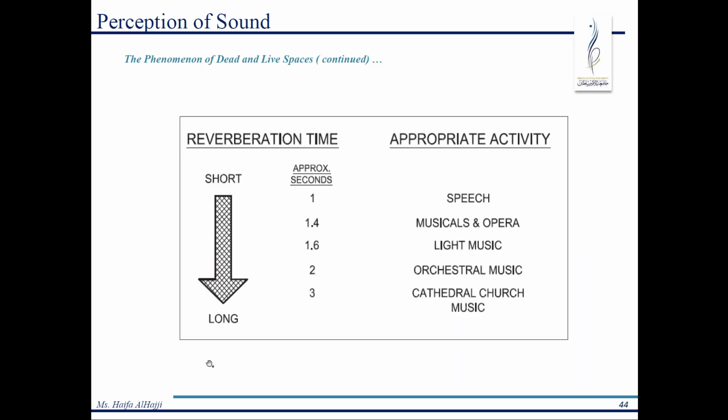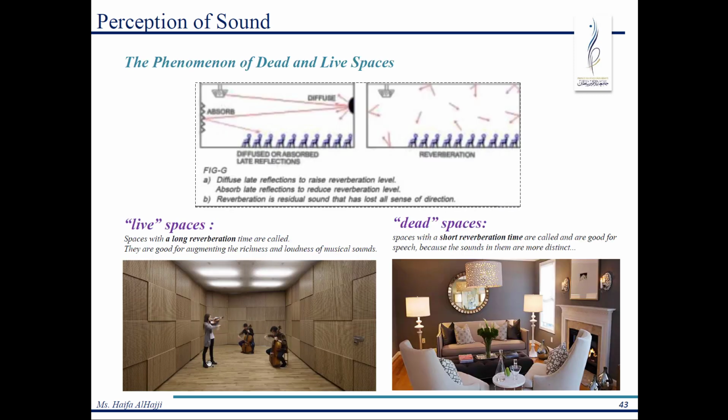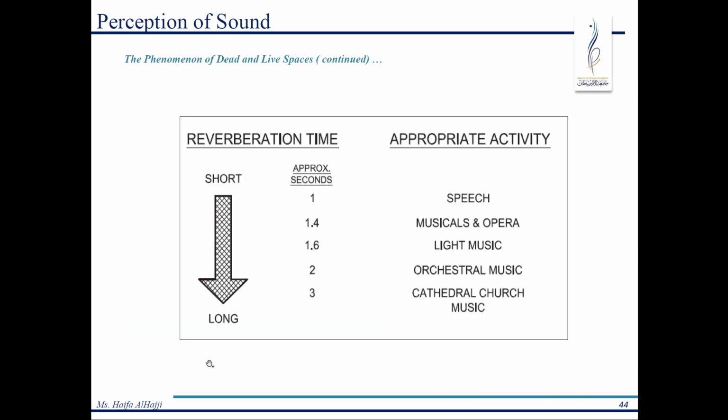Now, these reverberation times, according to the space used, actually determine what is the suitable reverberation time according to the space. Now, the reverberation time is never zero. So if I want to have a dead space, I can't say, okay, reverberation time must be zero. No, as I mentioned earlier, reverberation time is actually the time it takes the sound to decrease by 60 decibels. So if I want a space that is suitable for speech, my sound should decrease within 1 second, 60 decibels at least. Okay, now if I go into the other spaces, these are the recommended reverberation times for them.